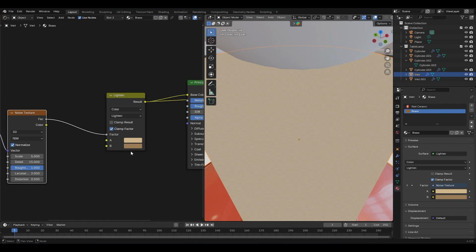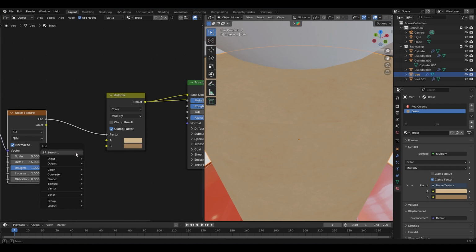Okay, to make things even easier, you can hover over the drop-down, hold Ctrl, and scroll with your mouse wheel to quickly switch between modes. This shortcut works everywhere in Blender, and trust me, it's a game changer. Okay, now for this example, I'll select Multiply. Now look at that. Now the two colors are much more distinct, and the blending looks way better.